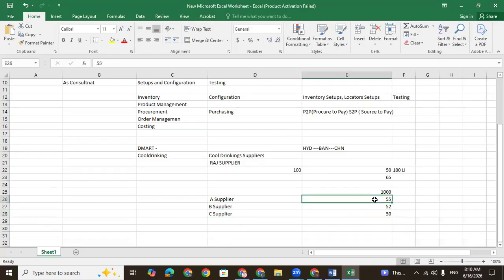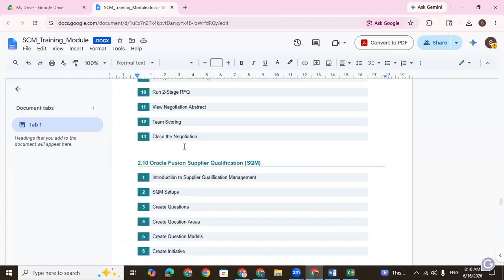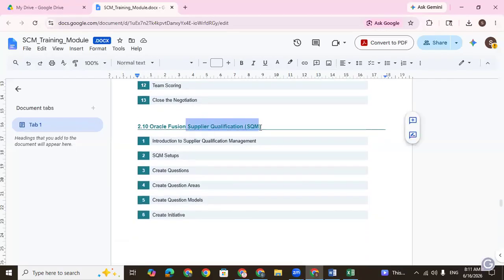Now the saving is 5 rupees, right? 5 into 100, 1000 liters. What is the saving? It's not only for a single item, right? Multiple items are there. That's the profit of the organization. That is the reason negotiation is one of the important modules in procurement. Okay, that's the negotiation part. After that, supplier qualifications.